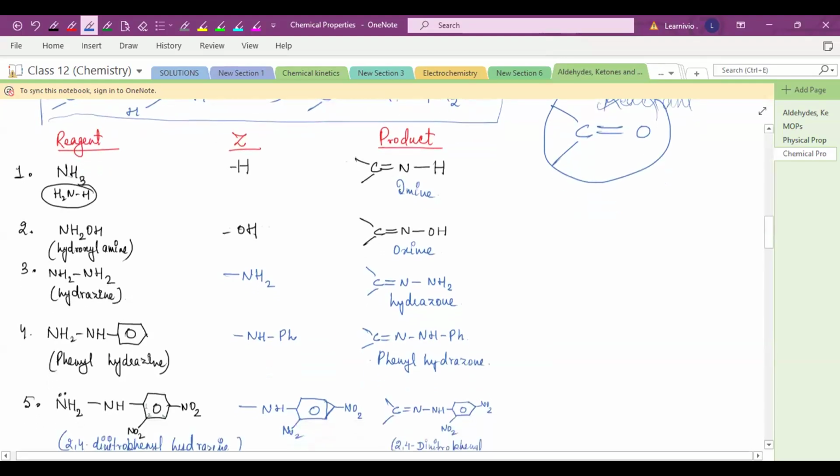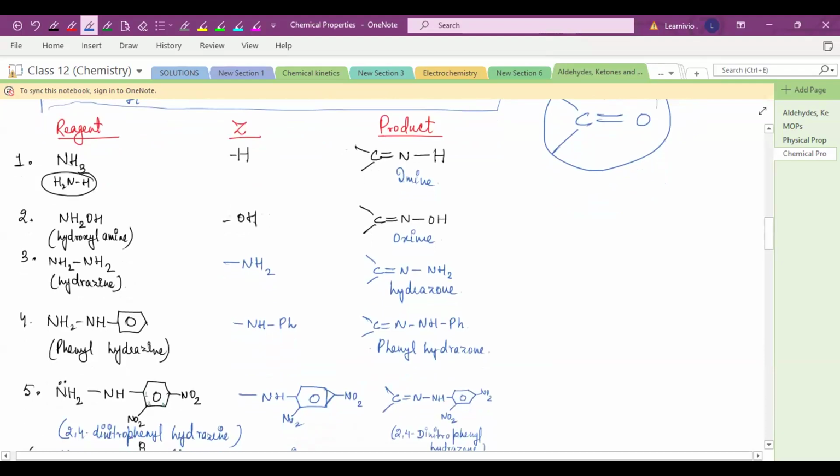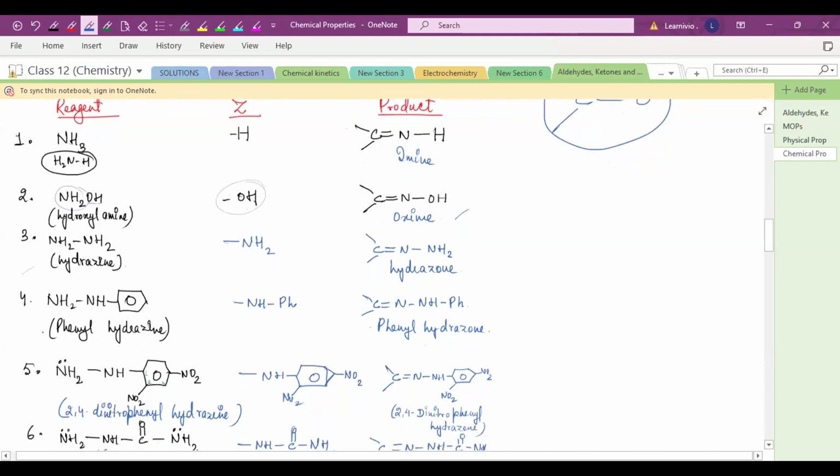Yes, ma'am. Okay, so see here. This is NH2OH, hydroxylamine. You should know the name of this structure. This is the OH group, hydroxyl, and amine. Other than NH2, which group is extra? The OH group. So what is Z? Z is OH. You will first draw the carbon double bond nitrogen and just attach the Z group. What is the Z group? OH. So that is your oxime. An oxime will be formed. Similarly for hydrazine, phenyl hydrazine, and so on.